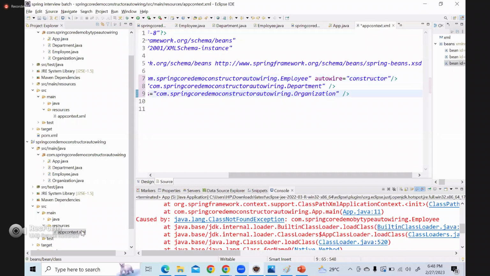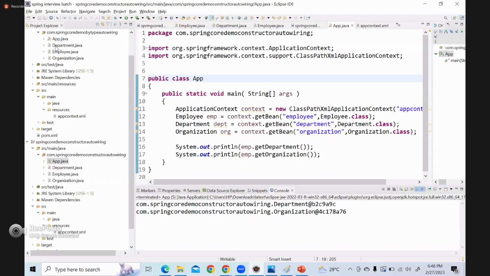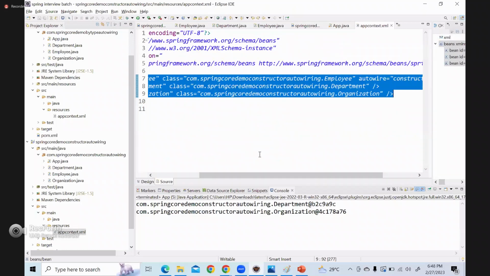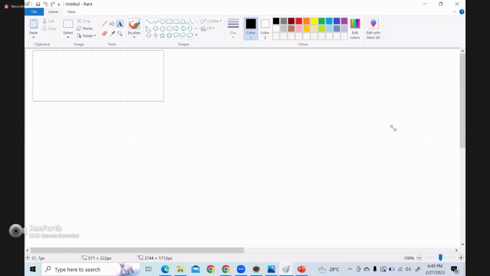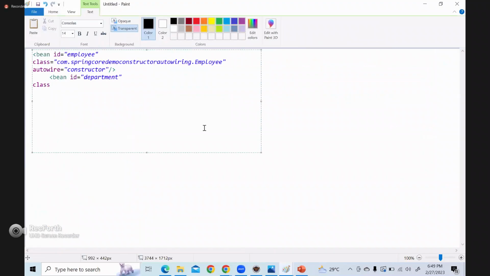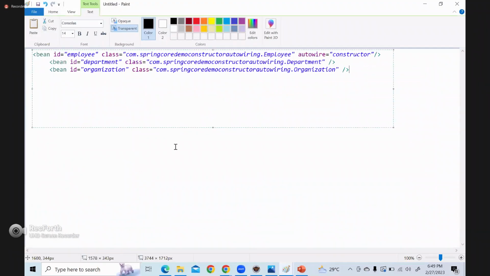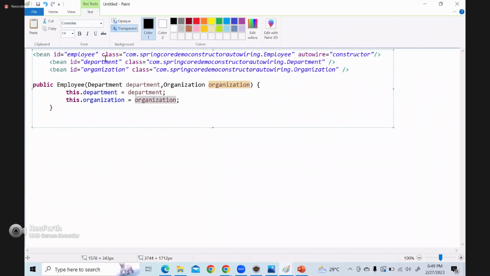See, now you got it. Let me explain this. Now let's go to your employee class, your employee's constructor.